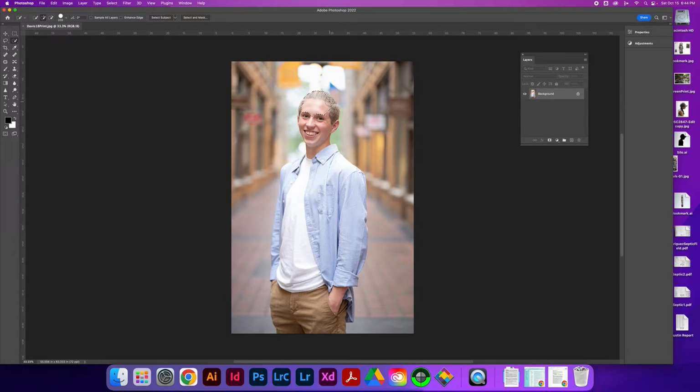So for example, I can click and drag, and as I drag, it's going to add because I have this add button selected. It's going to continue to add to it. If I switch to the minus, then as I click and drag, it removes. I like to do the add, and then I use my option key. So if I click and hold my option key, I can remove like this. So adding to the selection, subtracting the selection with the option key. Pretty easy to do. Okay. Now you could also do a Command D for deselect to remove it.